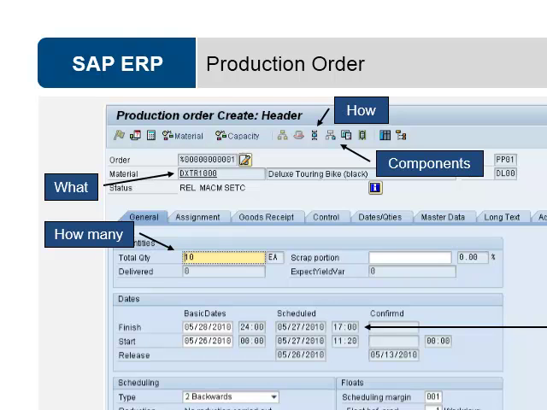After the production order has been executed and the materials have been created, the material actually produced is recorded in the production order. So now the production order will have a confirmation. The confirmation means that it is already completed and the material has already been produced. So you have a lot of information that you can get from the production order. I told you the production order can show the components, and it can show the how, which is the set of operations that need to be executed and their sequence.